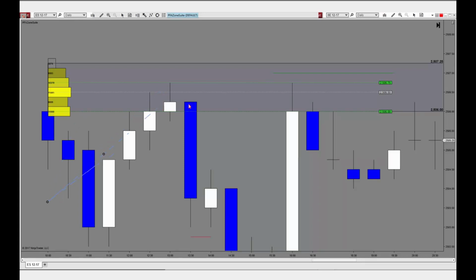Okay, so typically that's going to be the value area low or the point of control in supply, or the value area high or point of control in demand. Okay, so there you go. So that's what we can do. That's how we're going to use that to refine it, thereby reducing our risk substantially here.